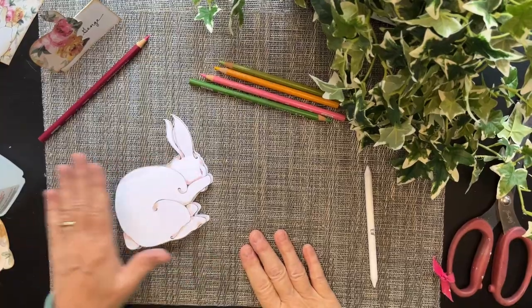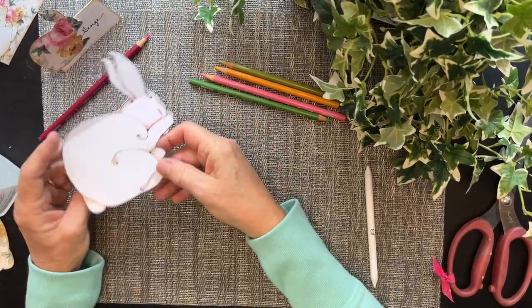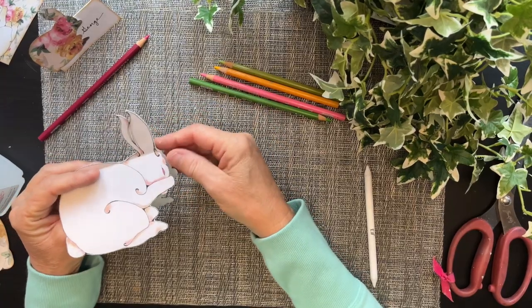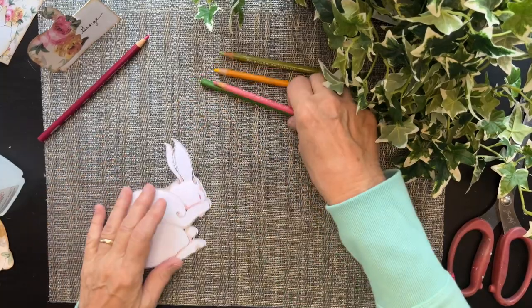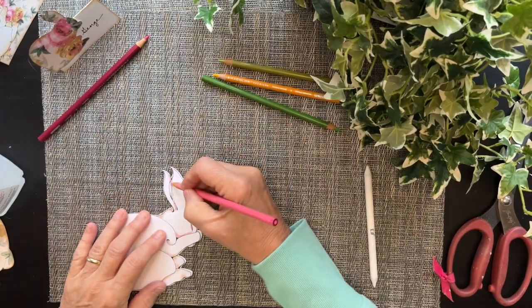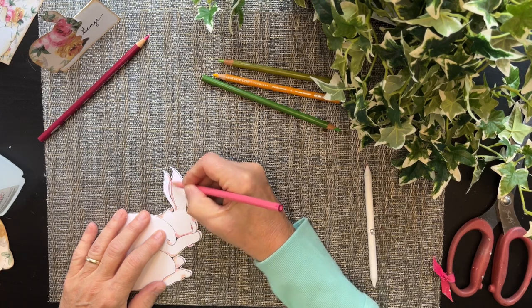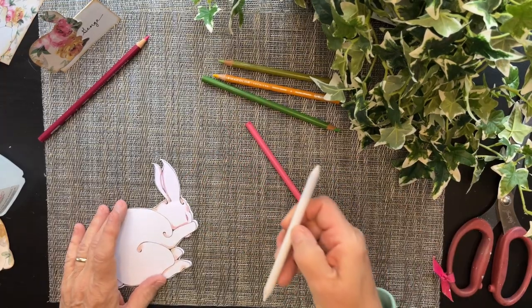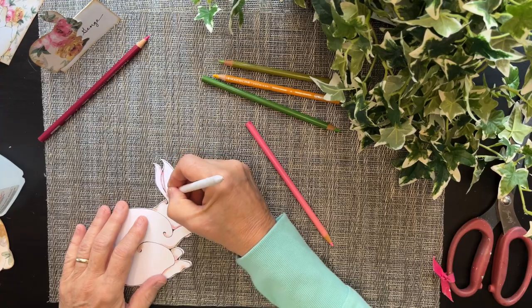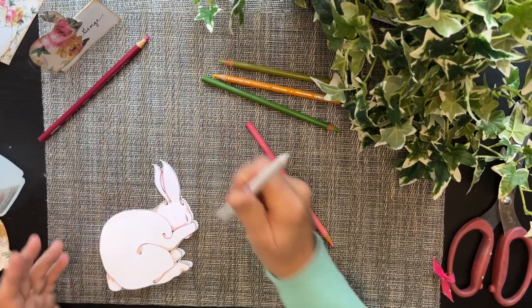Here you can see how I blended. It would also be cute if this bunny was made out of a vintage color, like an off-white or even a light pink, and you could still do some fun coloring through here too. For some reason, I put stripes on his ears. If you look at my vintage rose and some of my other designs, you'll notice I add little curly cues and stripes — that's just part of my style.